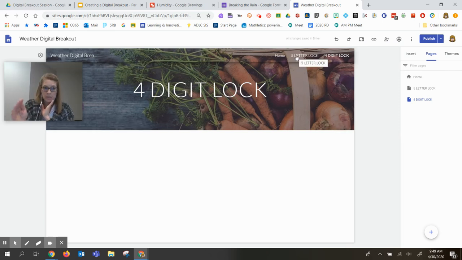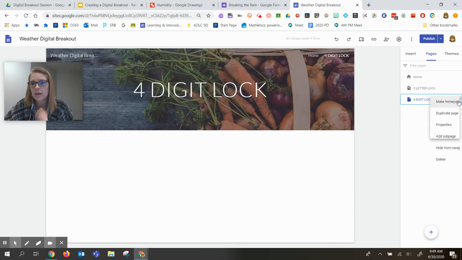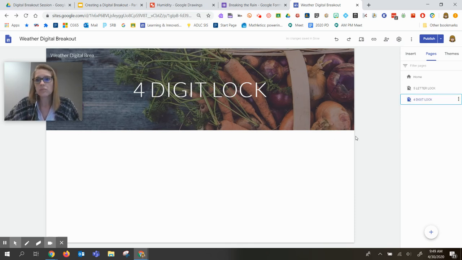However, if you do want to make it linear, then what I would suggest is that you go ahead and insert these pages, but then hide them from navigation. So I'm clicking on the triple dot. I'm going to hide them. Same with this one. I'm going to hide it. So it's still there, but the kids just can't see it. Okay. And then when I need to provide the link in the Google form to say, here's your next breadcrumb, here's where you go next, then I would get the link for this particular page.